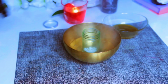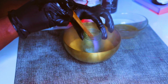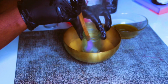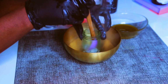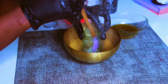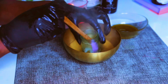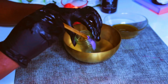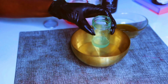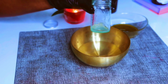Now melt the beeswax in hot water or using the double boiler method. Please avoid using the microwave to keep all the natural goodness intact. Melting the beeswax can be a bit, I wouldn't say stressful, but it takes longer. Using the microwave can speed the process up quite quickly, but you don't want to do that. The point is to get the most out of the natural product you're making. So don't be tempted to use the microwave at this point.